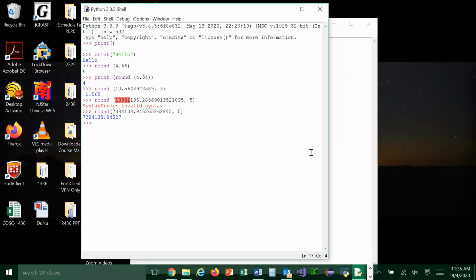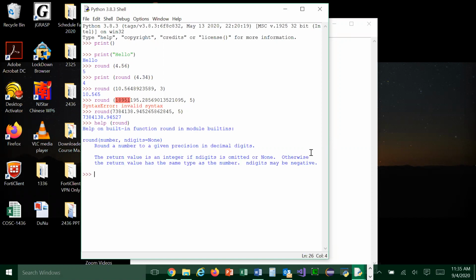And you can use the help function to look at how to use a function, actually. So help is a function, and then it needs a pair of parentheses, right? Within it, you give it a function, and it will tell you about it. So let's see. Help on built-in function round in module builtins. So you will understand that gradually. So round, that's the function name. This is the required argument, and this is the non-required optional argument.